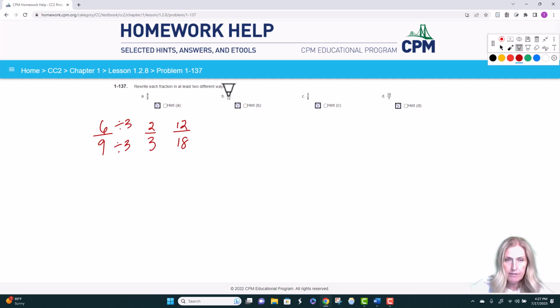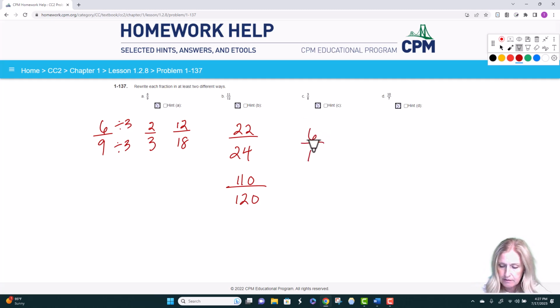So we've got 11/12. 11/12 cannot be reduced, so that's not an option. So we're just going to make it bigger in a couple of different ways. How about we double it? Is one way. Another way is multiply the top and the bottom by 10. Okay, easy enough. 3/8 cannot be reduced, so I'm going to double them. And then I'm going to multiply the top and the bottom by 3.